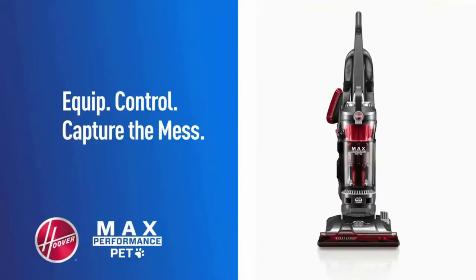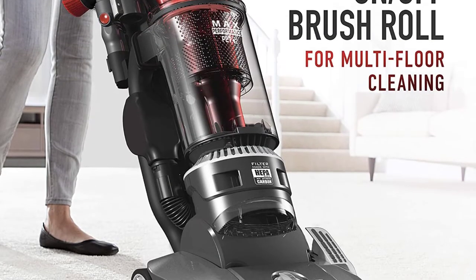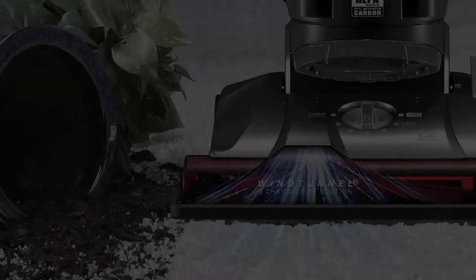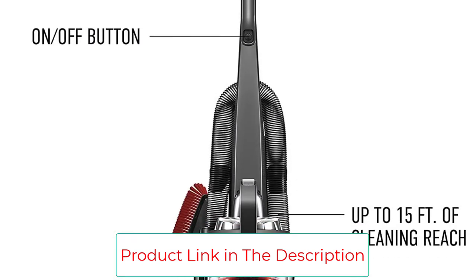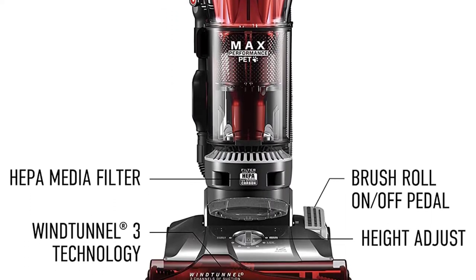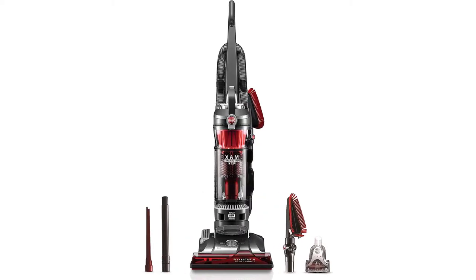This vacuum has a 12-foot hose that can be detached, allowing you to reach all of those tough-to-reach areas. It is a bit heavy to lug up and down the steps, but with its long power cord it would be perfect for cleaning one floor of your home. This vacuum is well-made and should last a good long time. The only thing that might break down over time is the height adjustment, but a two-year warranty covers everything in this vacuum.